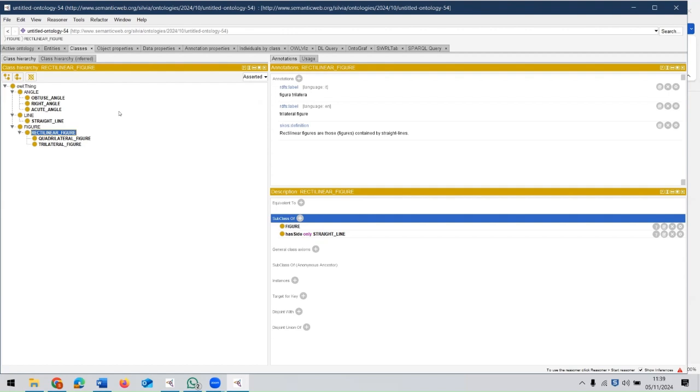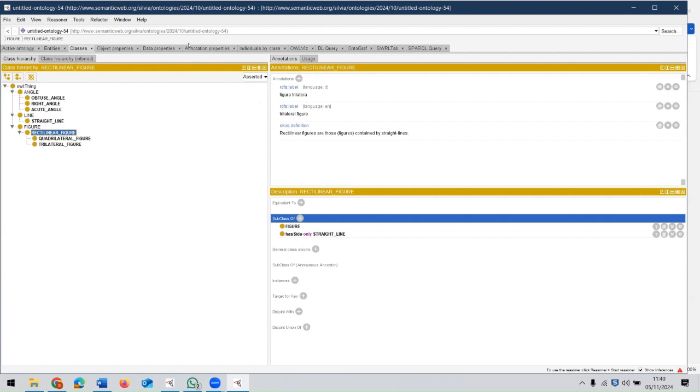But in our case, the instances of the class quadrilateral figures cannot belong to the class trilateral figure. A figure is trilateral or quadrilateral, it cannot be an instance of both classes at the same time, okay? So in that case, we have to specify that quadrilateral figure is disjoint with trilateral figure. So we explicitly state that the individuals of quadrilateral figures cannot belong to the other class, okay?